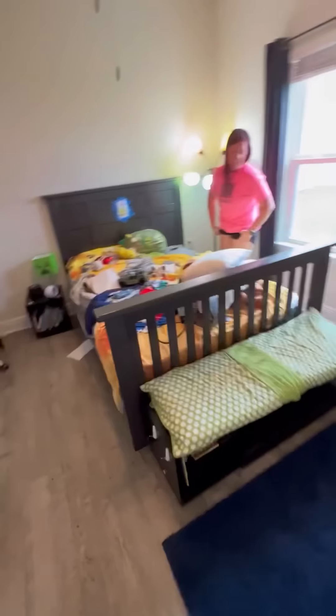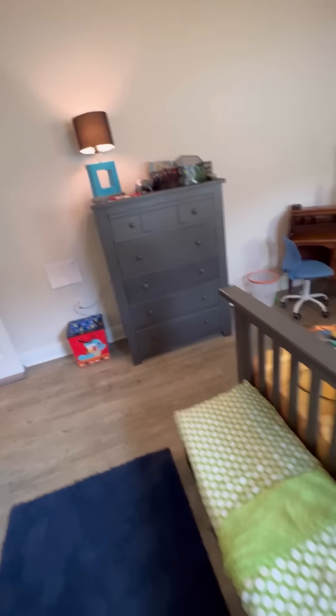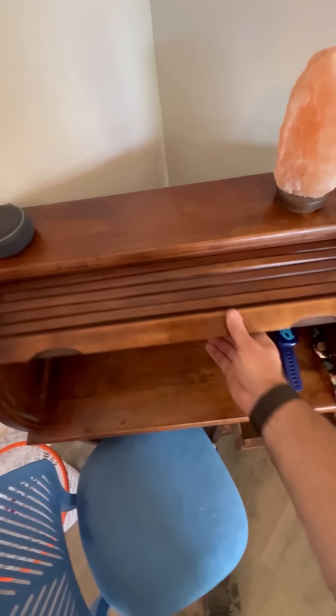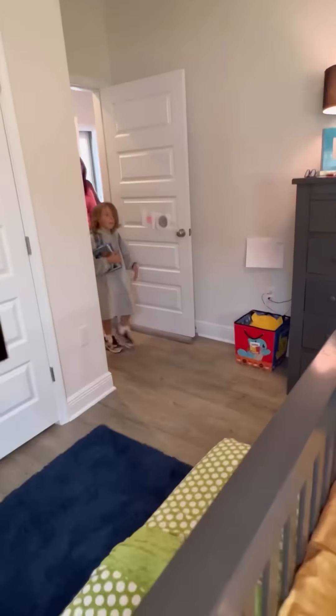This is what we came up with — there it is. We ended up moving the bed over here, pushing that over there. Got the dresser on this wall, gotta hang some pictures. Got it over here — ready for him. They're on their way in the door — Brooks, come in here, come here!